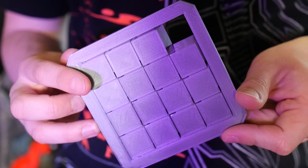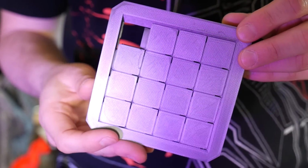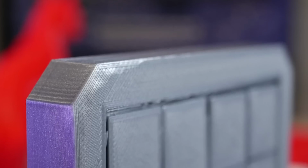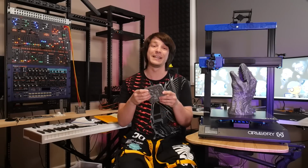The bottom surface is almost perfect, except for some small evidence of lifting in 2 corners. I print PLA at 60 degrees C on this style of glass bed, and maybe those areas were a little bit too far away, or maybe the plate was a little bit dirty, but all the parts did print perfectly and they all moved smoothly, independent of each other.